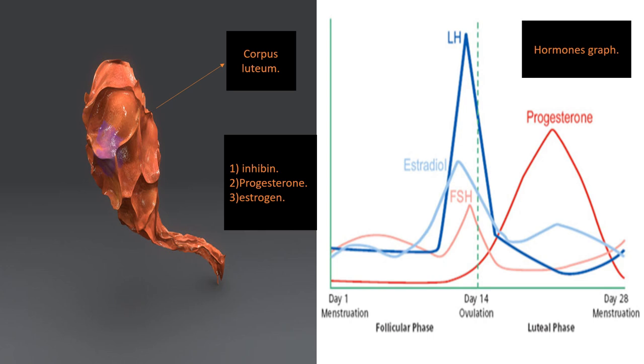During the ovulation process, from day one FSH rises, enters the ovary, and stimulates the primary follicle, then moves to the secondary follicle. The estrogen hormone is then secreted. At the beginning of the menstrual cycle, specifically the first 10 days, estrogen performs negative feedback on the pituitary gland to stop the secretion of LH, keeping it at a low concentration. This is the reason why LH remains stable in the blood.